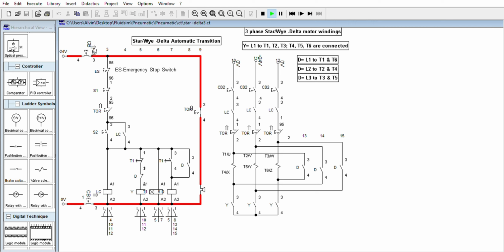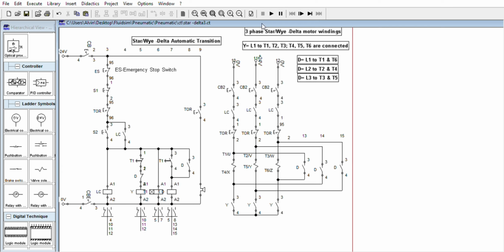Turn off the circuit breaker, and reset. So basically we will add contactors, maybe another contactor, 1 or 2, or another timer. So that will be for the next video.